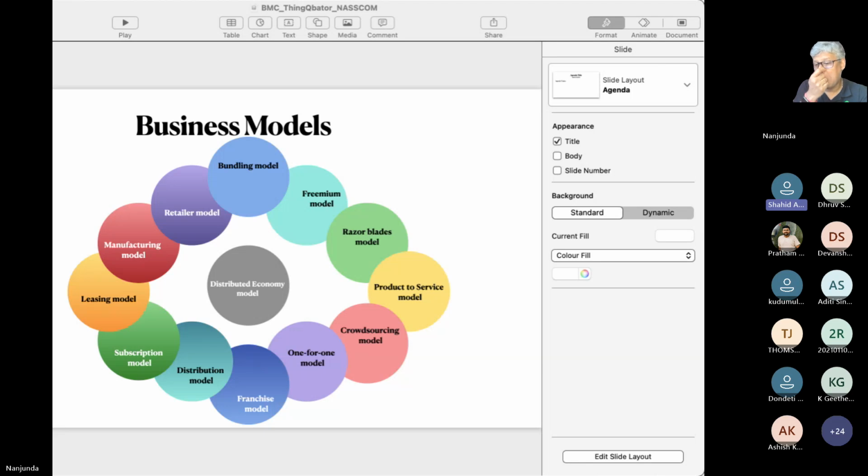Like diapers, can we say? Baby diapers. It's not yet sold in that model because there is no first thing that goes home, right? So if somebody can come up with, maybe if you get into manufacturing of diapers and separate a casing from the padding, and the padding keeps getting replaced, if you can come up with that model, I think that could well be a good razor blade model. Right. Thank you.